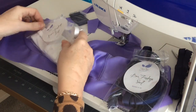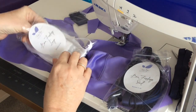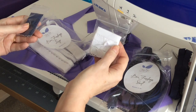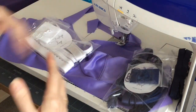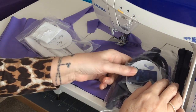And the other thing that differs is the width of the hook and eye, which, sorry for the rustling, there we go. In a large size, it's 3 wide, 3 deep, and in a small size, it's 2 wide and 3 deep. So those are the differences. The differences lie in the width of things, not in the length of things.